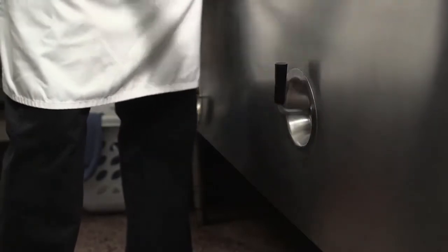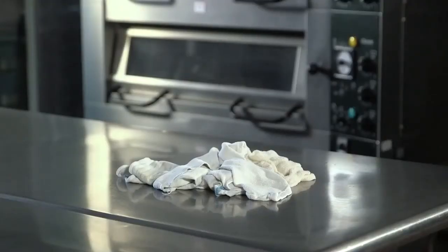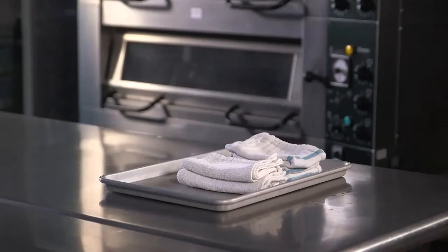At a minimum, change wash water before each meal. If washable cloths are used, get a clean one each time you change the wash water, as it is hard to clean with dirty tools. It is recommended that clean linens for the kitchen be kept in a separate area from those used in other areas of the facility, such as for custodial or recreational purposes.